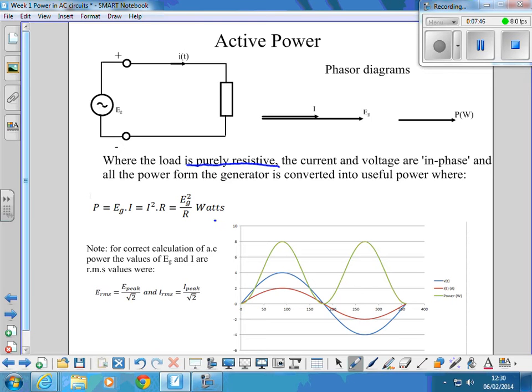So in this graph here, the blue waveform is the voltage waveform. The red one is the current. And there's no phase shift between them. So every time the blue one crosses zero, the red one is also crossing zero. When the blue peaks, the red is peaking, and so on. If we calculate the power instantaneously all the time through those two waveforms, we get 2 power pulses for every 1 cycle of the mains.